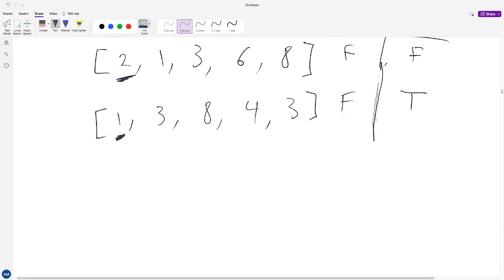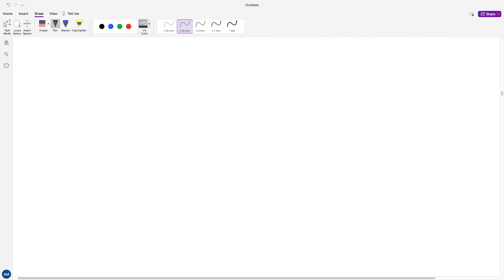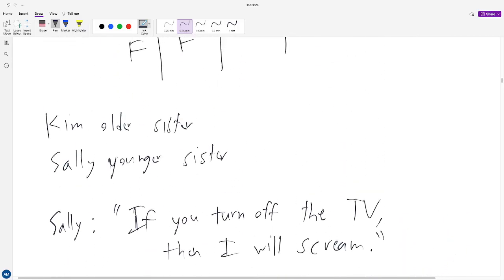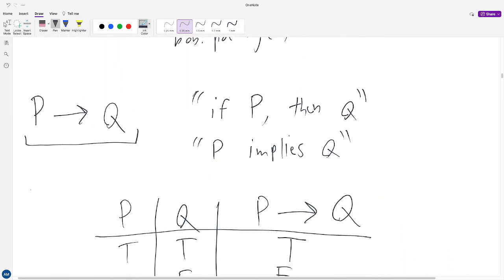Now this video is already quite long, so I'm going to stop here. But in the next part, I will continue. I'll give another example on compound propositions, as well as something called a biconditional statement. This is called a conditional, this is implication. You can call it a conditional, and then a biconditional. We'll get into that in the next video.